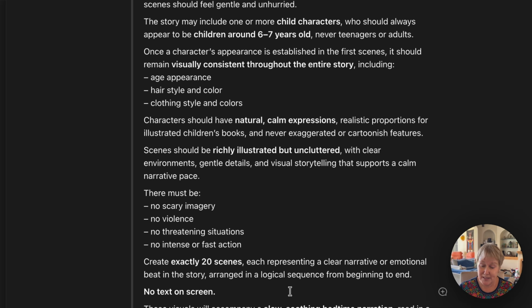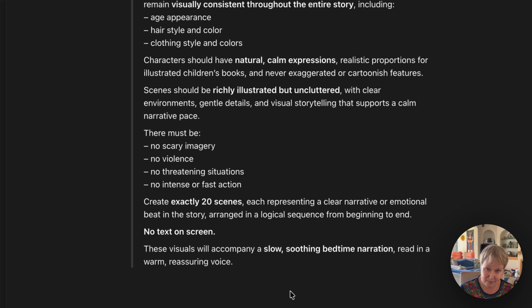I wanted simply the images. And we were then ready to move on to the second part, because when it comes to writing the story, I didn't want to use ChatGPT. I wanted to use Claude, because I find that Claude actually has better writing skills. It sounds a bit more human. And even though you do have to do some work to refine what it will produce, there's less work to be done. So let's move on now to Claude.